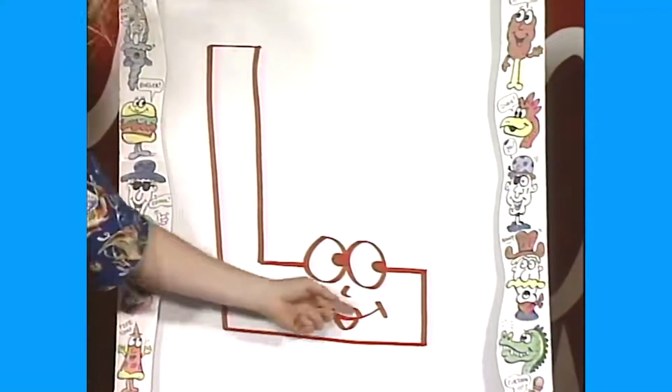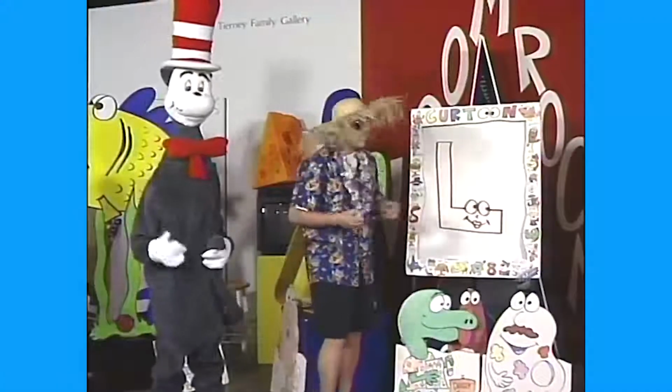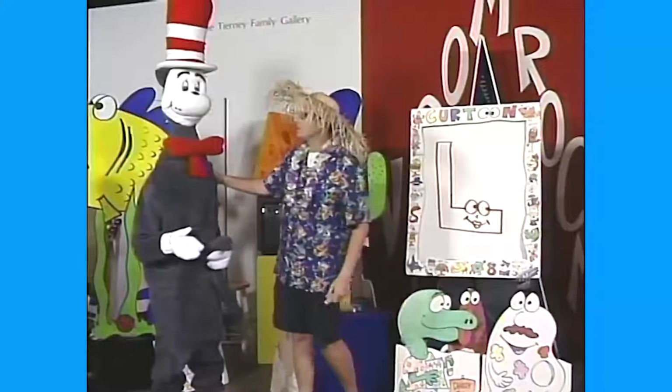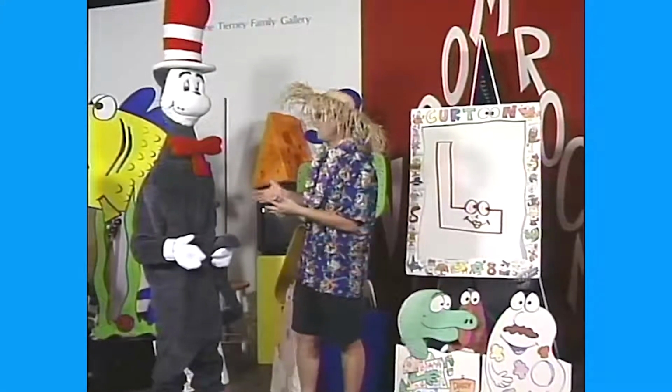The word like starts with the letter L. If you know a person named Lisa, that starts with the letter L. Remember like and lick from the book from Dr. Seuss starts with the letter L. Loony starts with the letter L. Sometimes I act loony. Does Sammy Surf start with the letter L? No. Does the cat in the hat start with the letter L? No. But you like to eat fish, and the word like starts with the letter L.